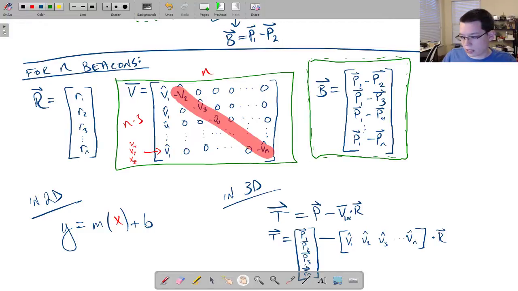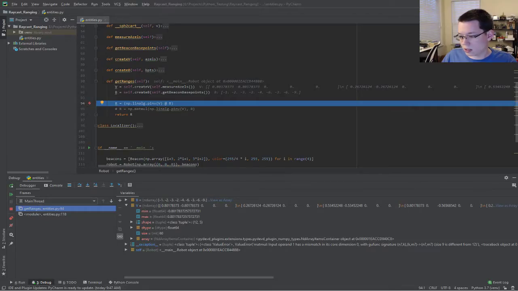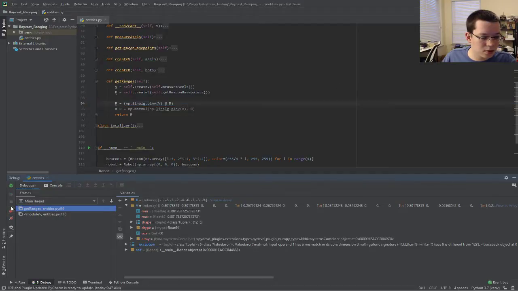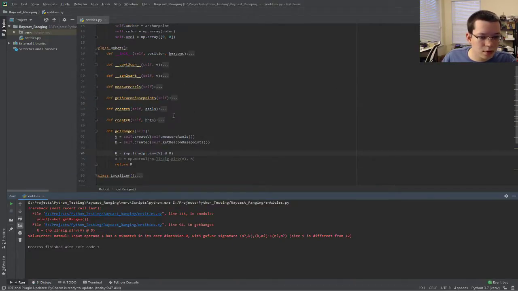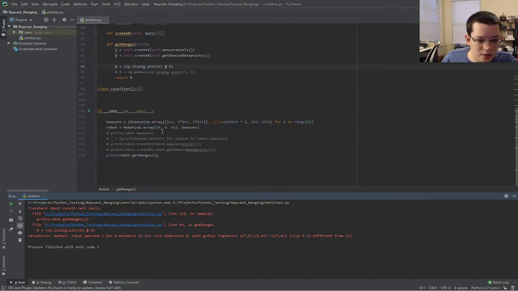N in our case is, stop. N in our case is 3 or 4? 4. We have 4 points. 4 beacons that we're looking at. So n is 4, n minus 1 is 3, so B is the correct size. V is not.